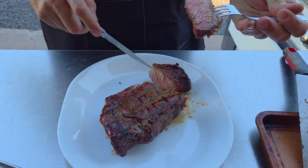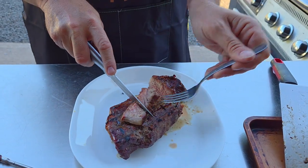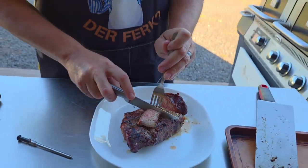Oh my, that is really tender. There might be a little bit more. No, that's really pink in the middle. I don't know if you can see that. Can you see how juicy that is? Oh my goodness. And tender.